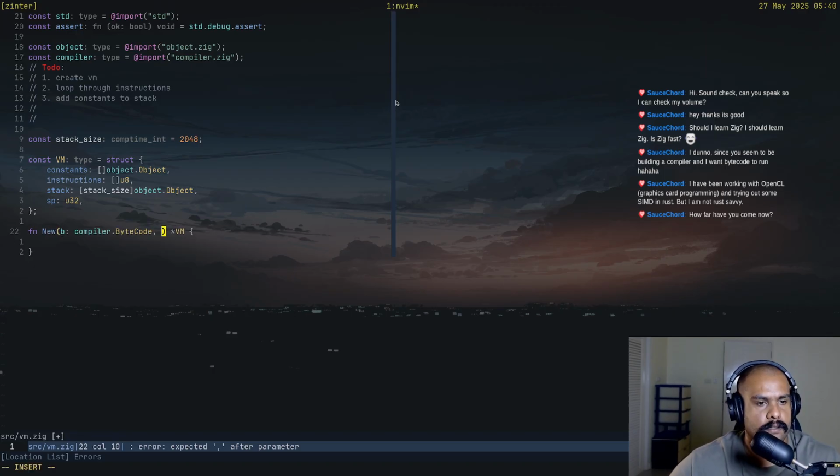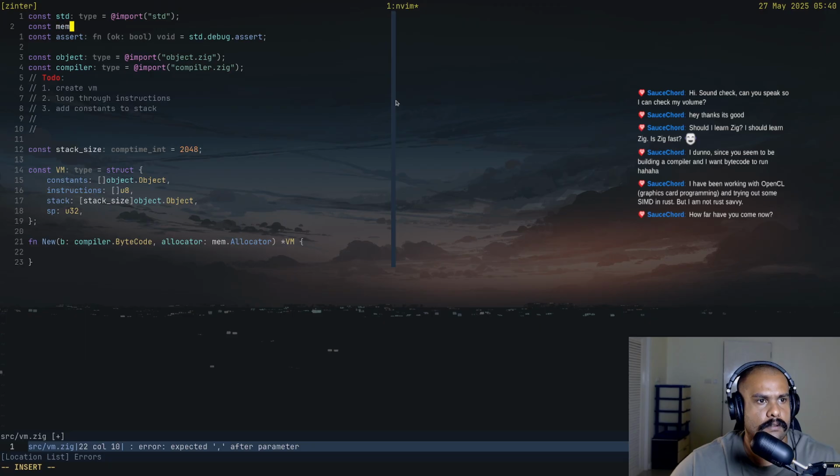Guess then it needs an allocator, which is mem.